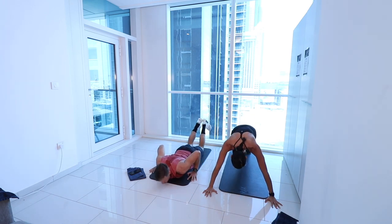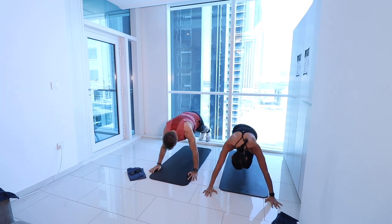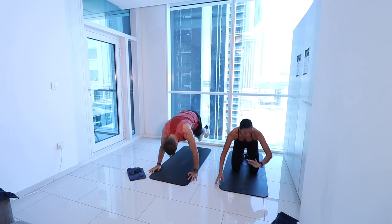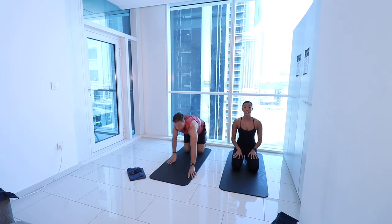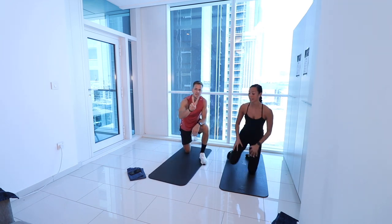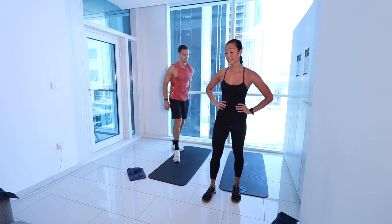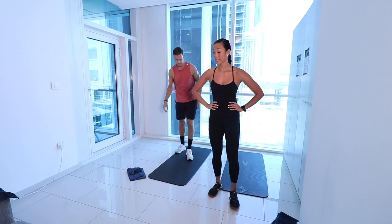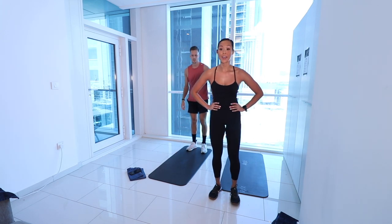If you need to do push-ups, you can do them on your knees, another option, otherwise, on the tippy toes. Three, two, one, rest. Good job, guys, two exercises done. 20 seconds rest. Next one, same side lunge matrix. Let's do the right leg first. We've got 5 seconds, and we're off together.